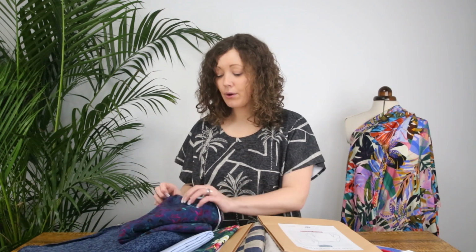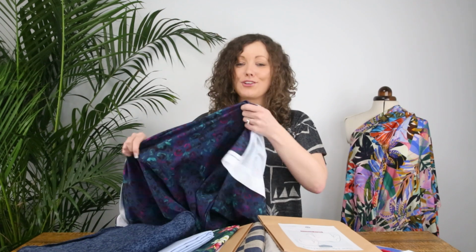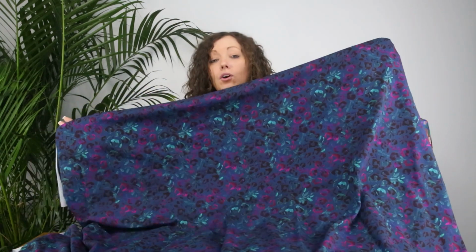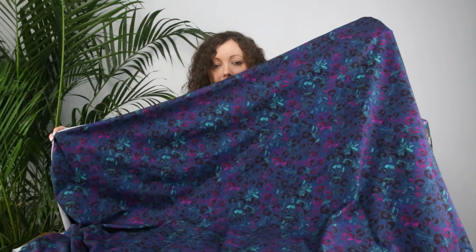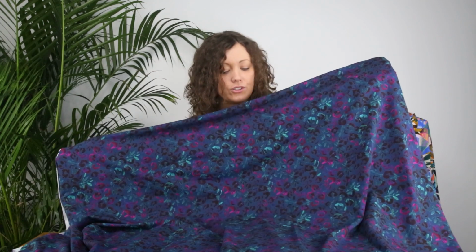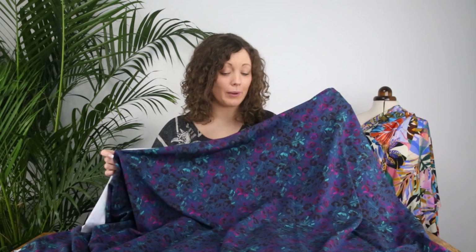So like I said, I've chosen 2 fabrics to share on each of the patterns I'm going to share with you today. The first one I've got is our beautiful, absolutely gorgeous Minerva exclusive loop back French terry fabric, and this is in our print called Boudoir Bouquet. It's been one of our best selling designs, and I think it's amazing, absolutely gorgeous. Now this fabric is a loop back knit French terry, and that means it has a weight and it's quite a stable knit, so it's nice and easy to sew with. And it would be perfect for the Olivia sweatshirt.